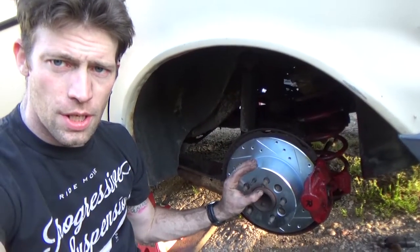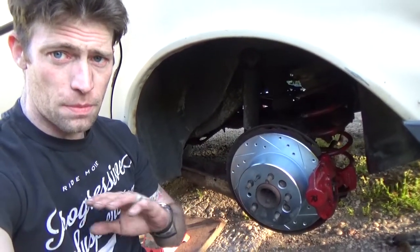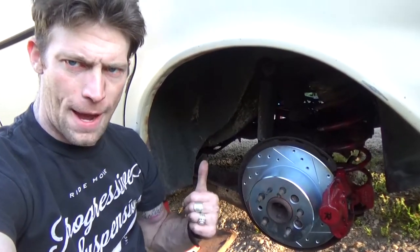Now, new rotors, new pads, everything should be good, everything has been bled out. The only thing left to do is actually put the wheels back on and test it. Well guys, that was a lot of fun. The part I didn't mention and show was that I ran into a bunch of problems during all that. I had some broken bleeder screws, I had broken drill bits, broken bolt outs, the whole nine yards. And it just took way longer than it was supposed to. It was a nightmare. But the important thing is that they're all done. The brakes work wonderfully. And now if I'm driving hard, if I'm using my brakes a lot, I'm not going to overheat anything and I'm less likely to get warped rotors, because that's a bad thing.